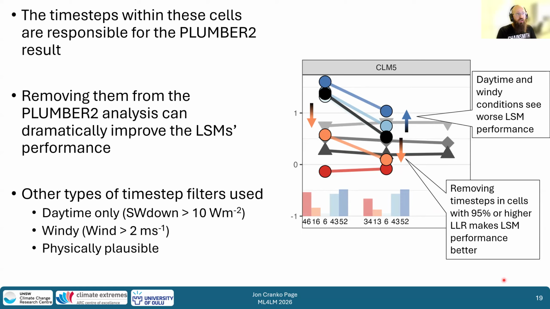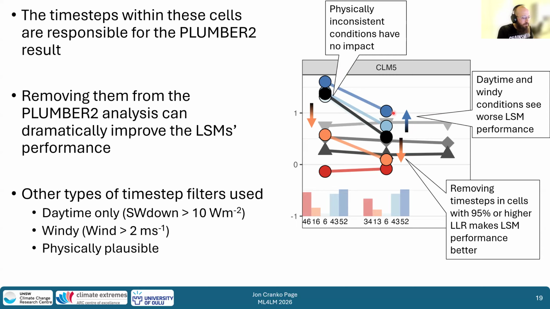There was also the idea that perhaps some of the conditions that are causing this underperformance are known issues with flux data. So it could be to do with the level of turbulence. So we also tried only looking at daytime data. So we just did a filter on incoming shortwave radiation and windy data as a sort of proxy for whether it's turbulent enough. But when we remove these data, which are these two blue ones, this was removing sort of 50% of the data, and our models did worse. So there's not any sort of daytime or turbulence issues going on.